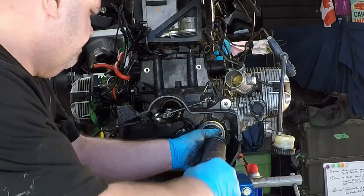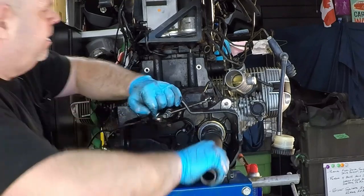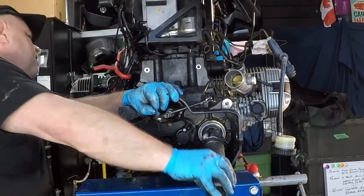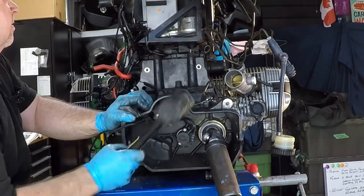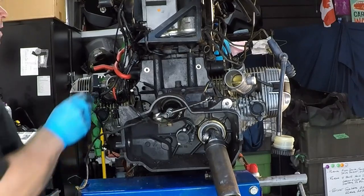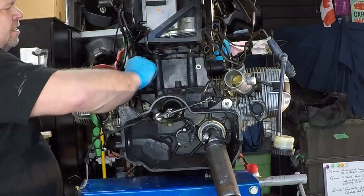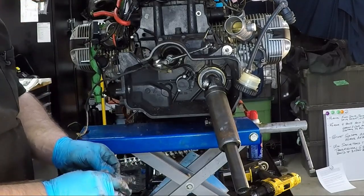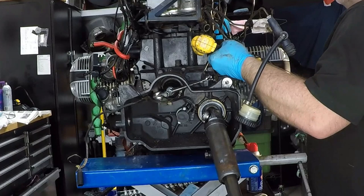So after putting the drive shaft back on, it might give you the leverage that you need to help align. There it is. It went in there. Yeah, that was it. Okay, so now we can take our top bolts and get them started into the engine case. Before we put these in, I am going to put a little anti-seize on them. Get these started. Just give them a little bit of torque.